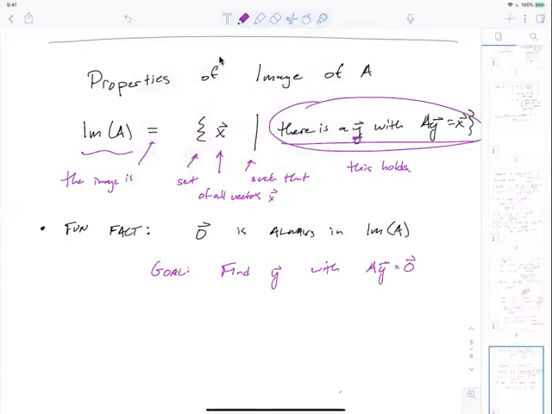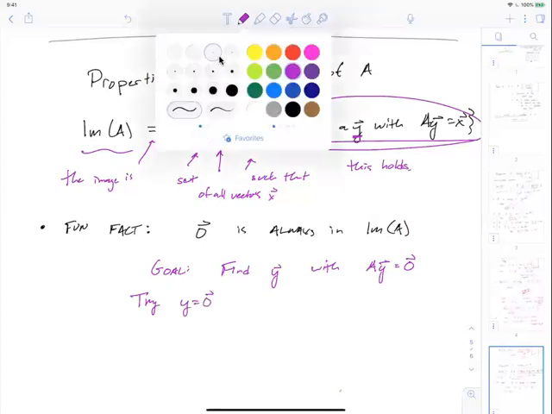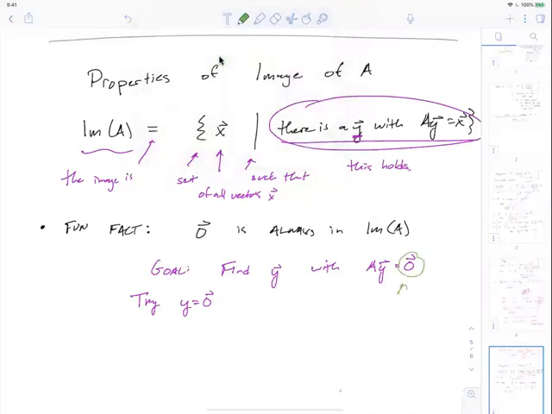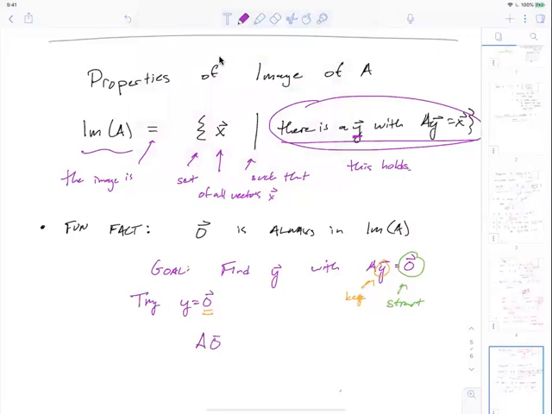All right. So the full explanation is that we're going to try y equals 0. We're going to try the zero vector. Right. So just for emphasis, we started with the zero vector, and we need to pick a key that makes this work. The fact that the key and the start are the same thing, the fact that x and y are the same thing, is very special to this case. And it's even more special because we have no idea what A is, but we do know that regardless of what A is, if we multiply A times the zero vector, we get out the zero vector. So that checks out.